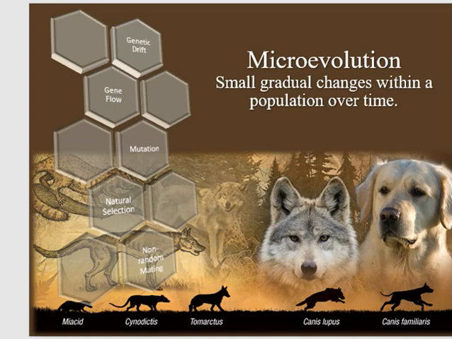Now, there are 5 factors that drive microevolution. The main ones being genetic drift, gene flow, mutation, natural selection, and non-random mating. Sorry, that one's a little difficult to see, but that's non-random mating, which is a type of sexual selection. Right?